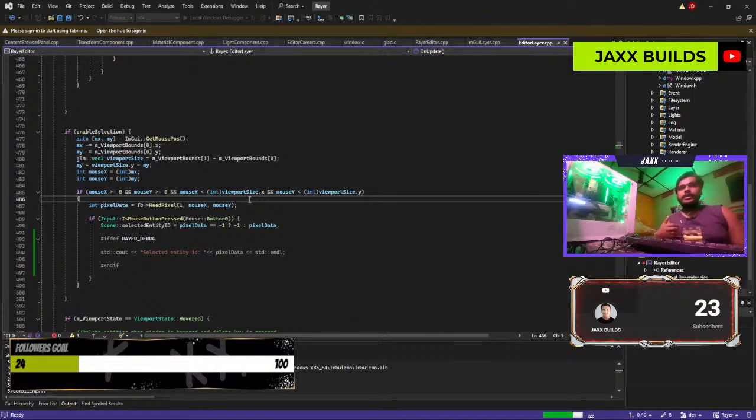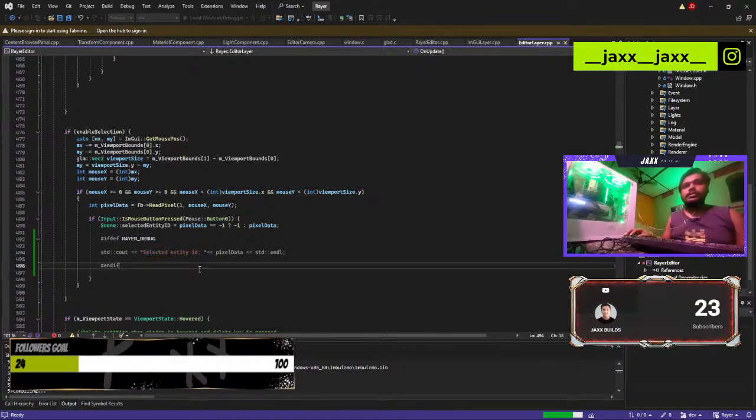So I'm reading those. Selection is working well, I printed those already. But when I drag and drop the material to some object, it's not reading the correct entity ID. It's always showing me gibberish. That's why I'm very stressed about this, man. How to solve this thing.